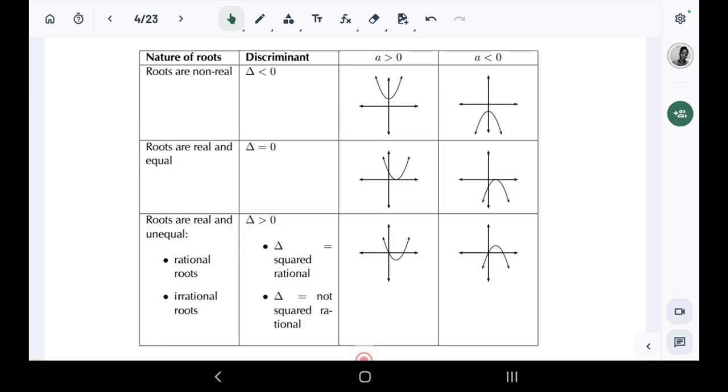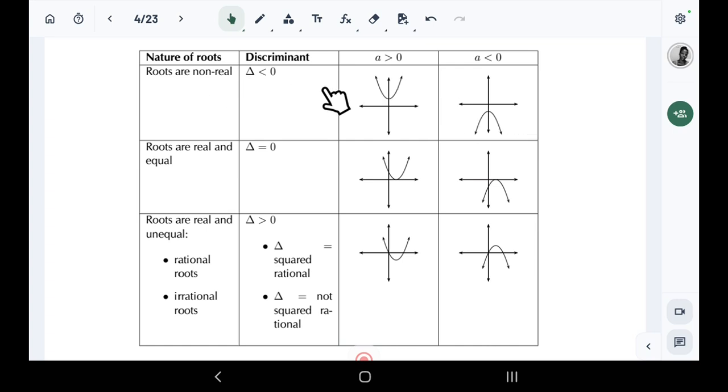Now before we look at examples to help us illustrate this, let's look at a visual representation of how these roots would look if you were to plot the graph without having to solve the equation. Now if you discover that your roots are non-real or imaginary, in other words, your discriminant is negative, then this is what the graph is going to look like. Sorry about that. Now, it does not matter whether the arms look up or down. Remember, the arms will look up if your a is positive, the coefficient of x squared, but if your a is negative, then your arms will look down.